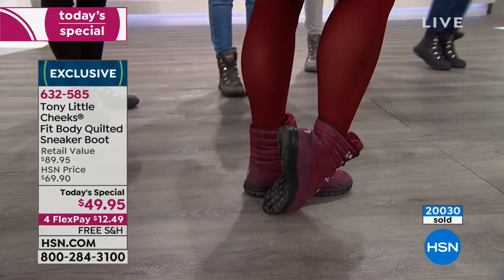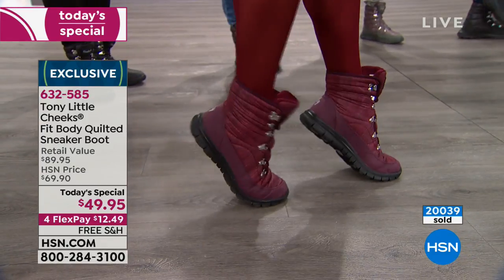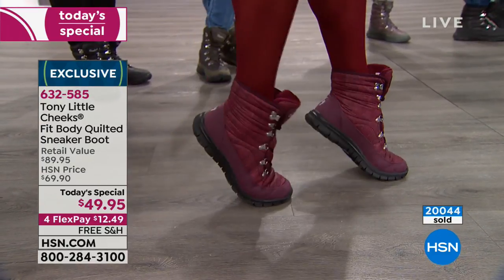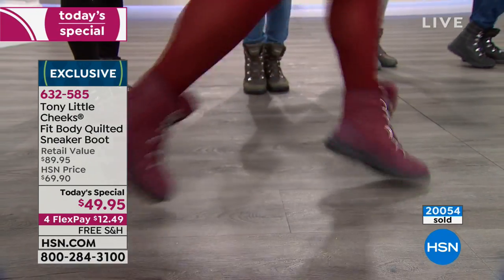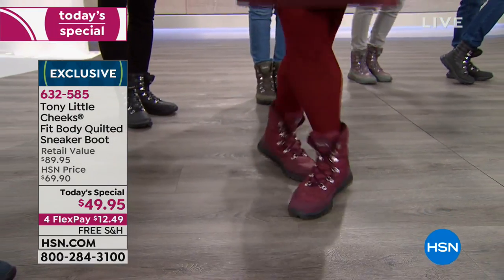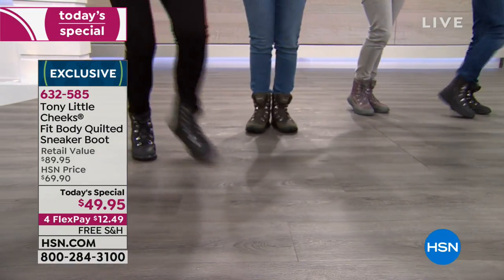All boots that are out there usually are heavy, for a casement, no gel, no low impact, no fitness. And they're about $100. Oh, absolutely, you can spend a lot more. So look what you can do in these boots. They are trainers, they are boots, and they are water repellent, and they are all season. All right, we're well over 20,000.